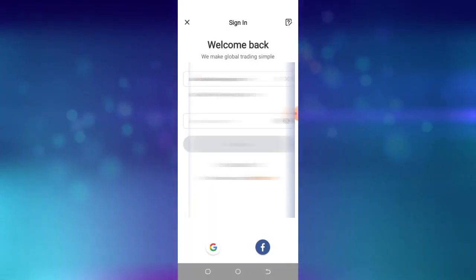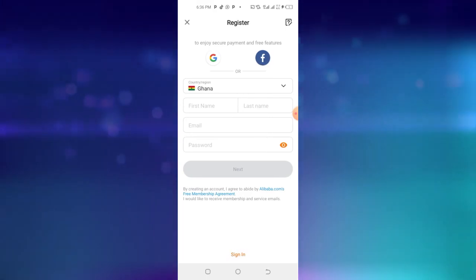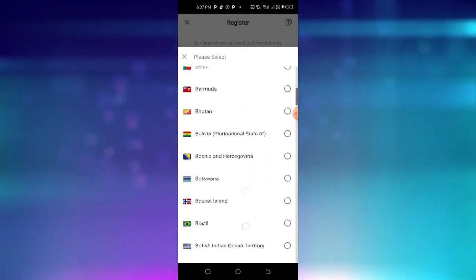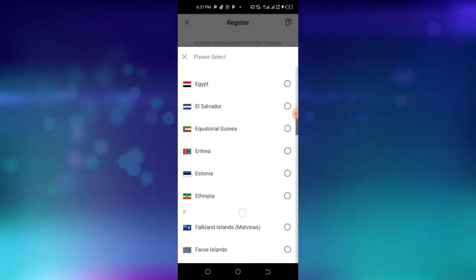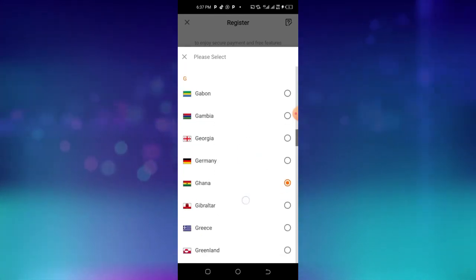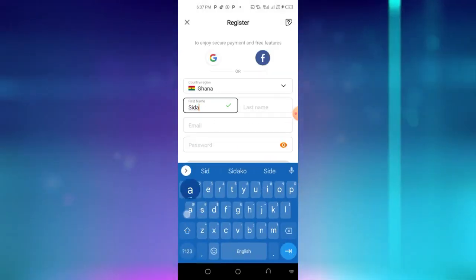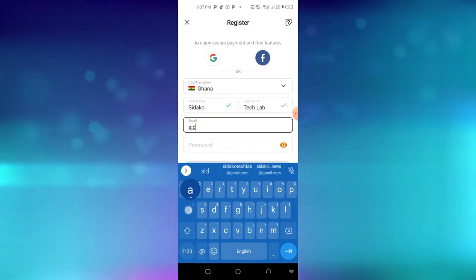Alright, so you select your country. I'm from Ghana, so I'll select Ghana here. You enter your first name and you enter your last name. Then you pick a password. You have to pick a password which is strong enough.